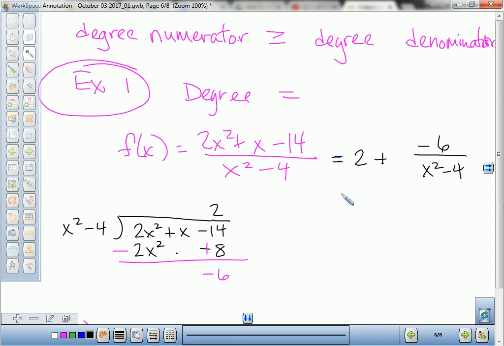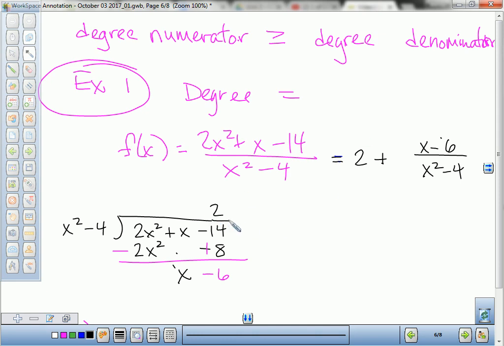Why did you bring the x over? Alright, this is the remainder. Don't we always write... Oh, I forgot the x. You are right. So when we subtract here, we do end up with x minus 6. Why did you put the 2 there? Because that's what you multiplied it by.